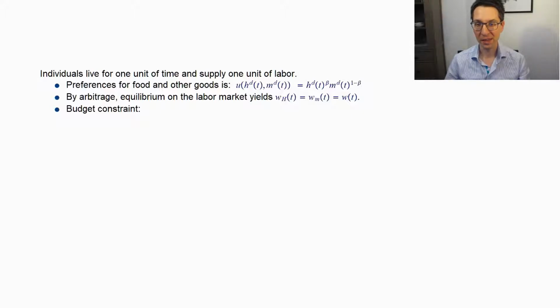Note, by the way, that we already know that MT equals 1 from earlier, so we know that WT will be 1 and WHT will also be 1. But let's leave it this way for now, so we can describe it later when we describe the whole equilibrium of the economy.